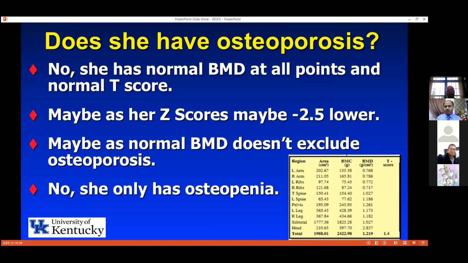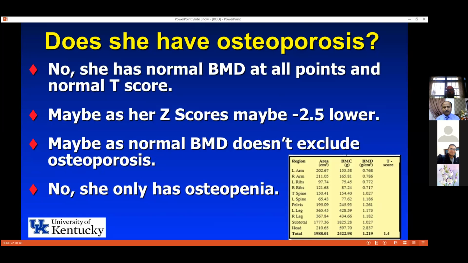Excuse me, Dr. Amr. Would you please repeat the difference between T and Z score? So the T-score in the DEXA machine, they store a lot of normal BMDs, and normal BMDs usually happen for people who are 25 to 30 years of age. By that time, we reach our peak bone volume. You start to build up more bone, and you reach this point, then after the age of 30, you start to lose bone. So the peak bone volume happens around 25 to 30 years of age.